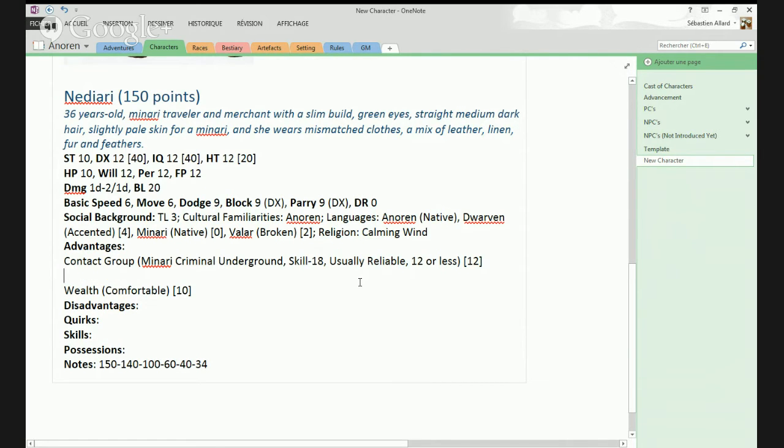Now, do I want her to have another contact? Yes, I want her to know a dwarf merchant. Like one of those travelers from the sea. Yeah, a sailor, a merchant sailor that she sees from time to time when she's in Karali, and who can give good tips. This guy is really a good merchant, so his base skill is 15. That will base this character at 2 points. This guy will be somewhat reliable, so that does not change my cost. Of course, on an 18 it will be a nuisance to my character.